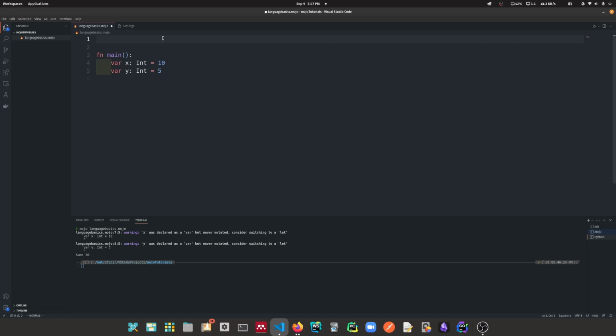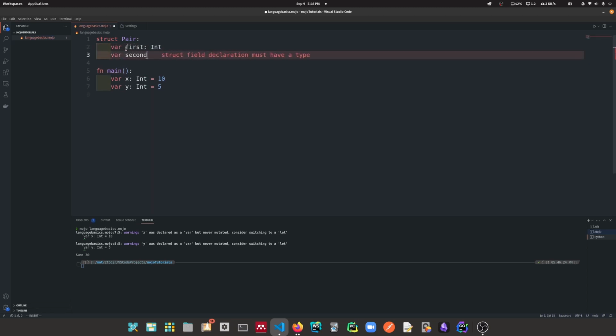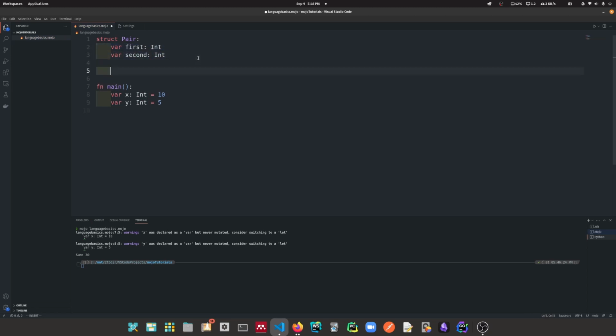So let's see an example of a basic struct. Let's say struct, let's define a pair, right? And as you can see, this syntax is also really similar to C++. And let's say var first, which is an int, and var second, which is also an int, right? We can just define these here for now. And in the constructor, we'll actually define the values. And we have an init function, which you probably worked with if you know Python. And we have self here, just like Python. And first, which is our argument. And this is an int, and so is second, which is also an int, right?